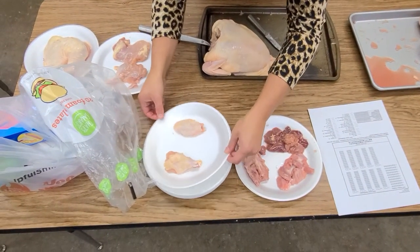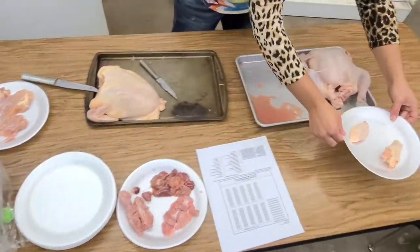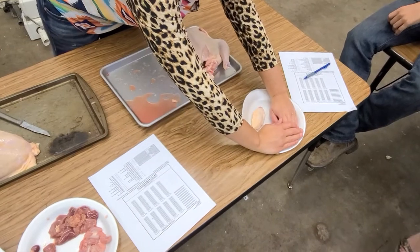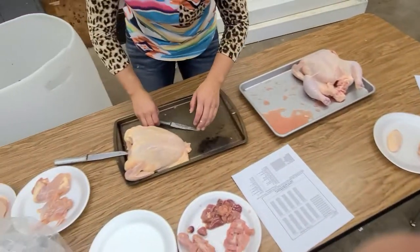For now. Just kidding. Okay, so if you shove these two together, they make the what? Wing. If you take them apart, that's the? Drumette. If you take that one, it's the wing what? Portion. Wing portion, aka the flat, right?